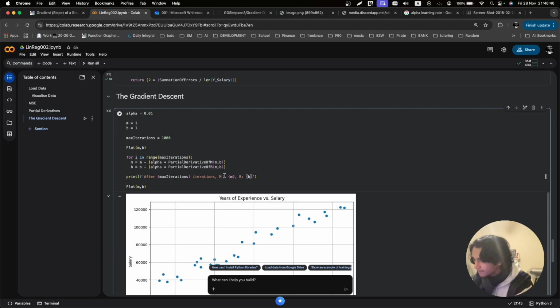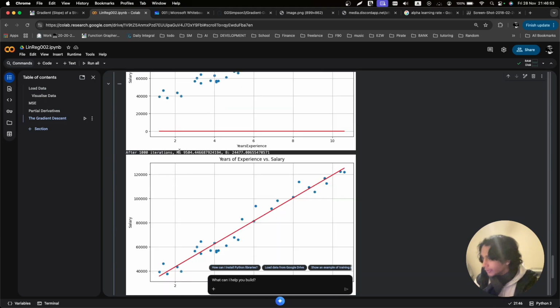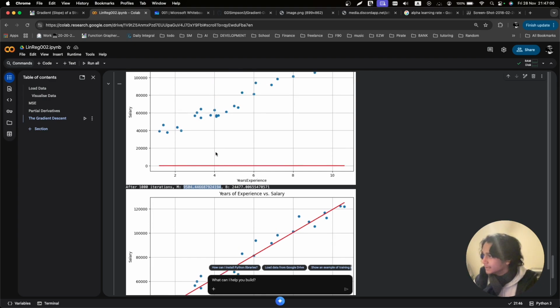If we print that data, m is roughly 9,000 something, and b is 24,000, so it looks quite good.